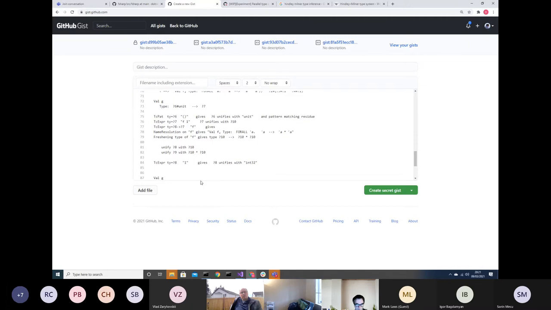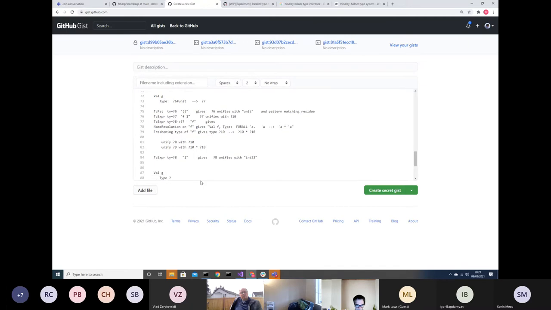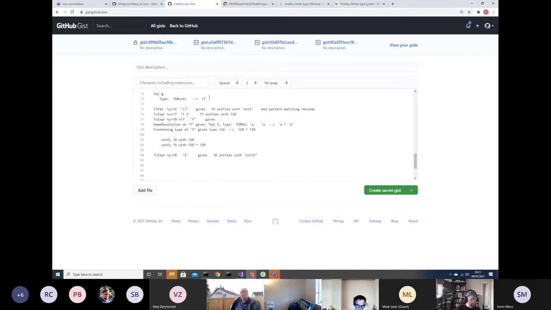We get val g has type... I will simply fill in the type information here. It was solved to type ?10 here. I got that wrong. This was the return type of F, so this ?7 became just ?10 here. And this ?9, that's right, that was actually ?7, became ?10, ?10. Okay, so ?7 becomes ?10 star ?10. And that is all the things we have.